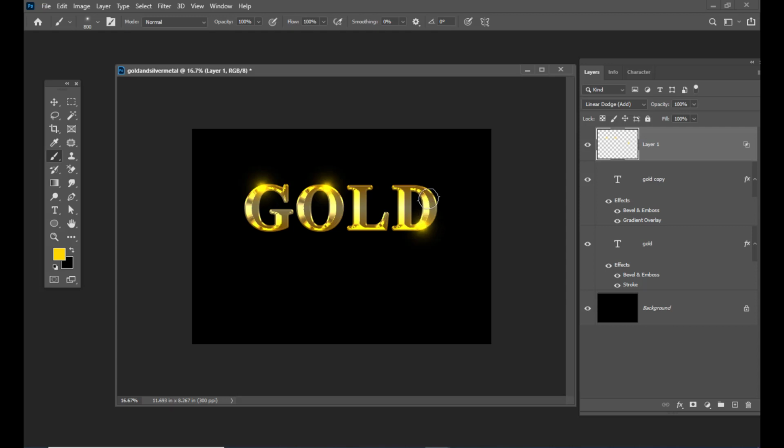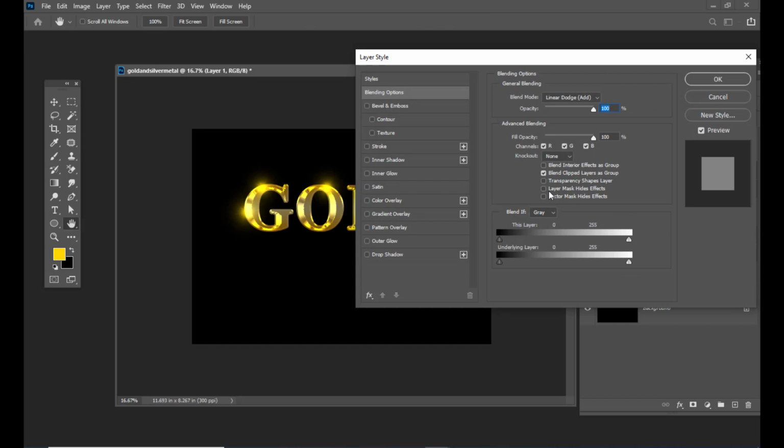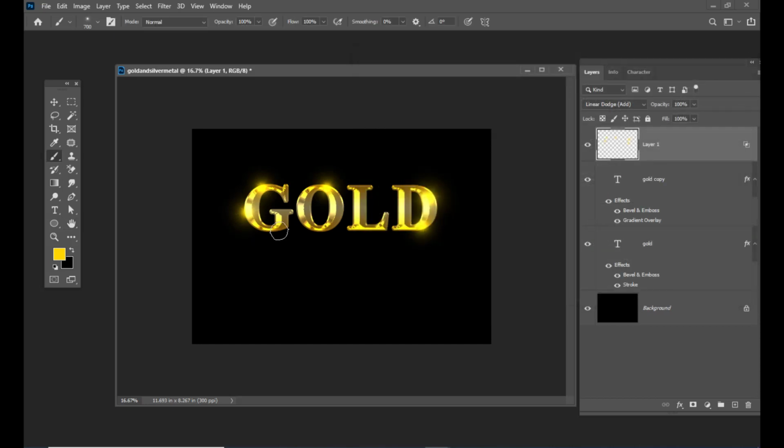So just see here, see, and also it will brighten the text. See, something like this. So it is the transparency shapes layer. To enhance the golden look, so we can use this setting. Right. So now we are done with gold.